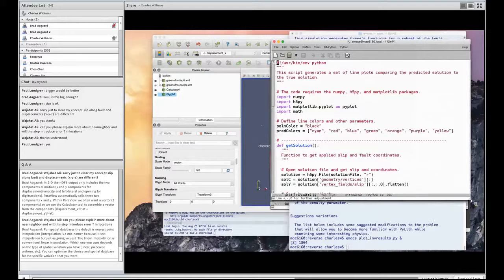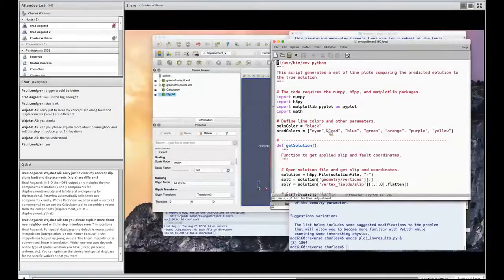Okay, now this one requires matplotlib in addition to the others that you already had. So you may or may not have that unless you've installed it yourself. But it's meant to work essentially like MATLAB, the plotting is. So for this one, all we do is define some colors that we're going to use for plotting.